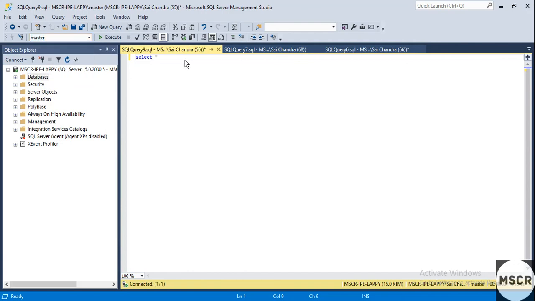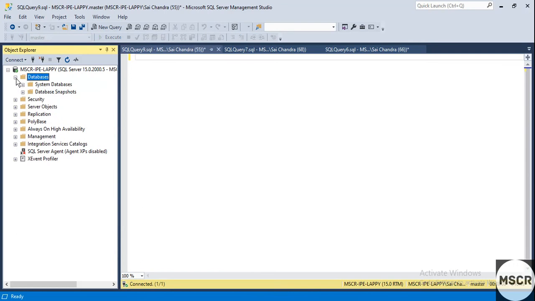So how do we know them? One way is to click on this and see how many databases there are. The second way is to look on the left side, where you have a folder named Databases. Click on that, and since I have not created any database, we don't find any here, but there are existing databases which we have seen.